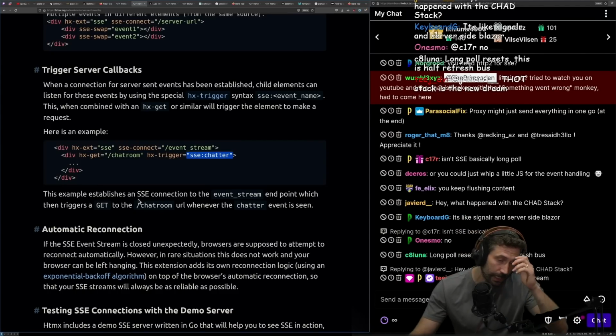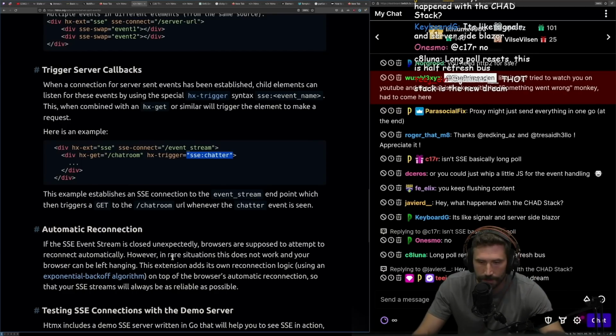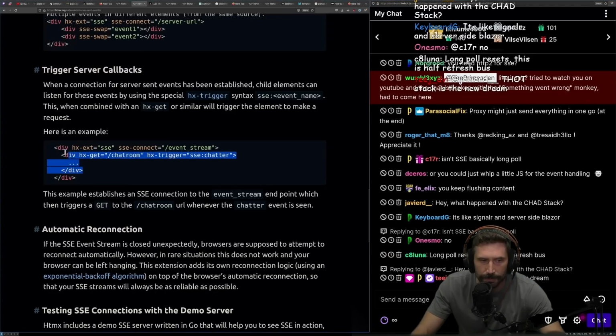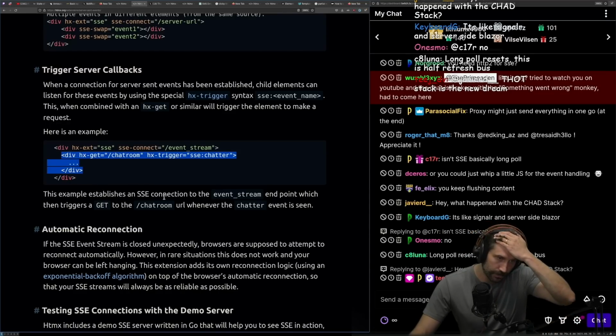Okay, that's cool. I like that. Yeah, so you can use trigger to trigger an actual HTTP request. I like that because sometimes I can see out of bands being a bit tricky. And not everything needs to be out of bands differential updates. Let's just update the entirety of the component. And this would seem like a really good way. Oh, yeah. Okay. I like that.